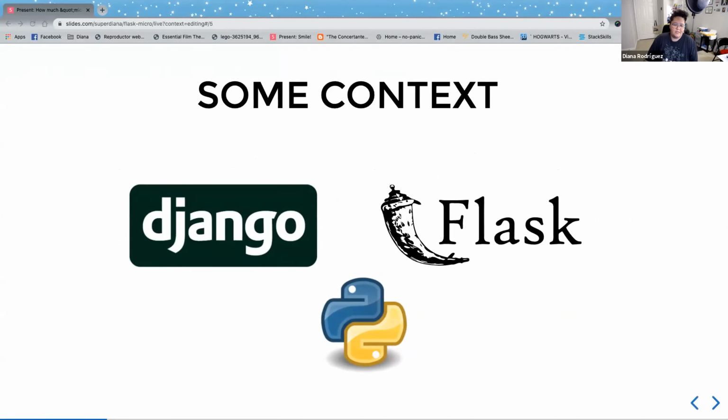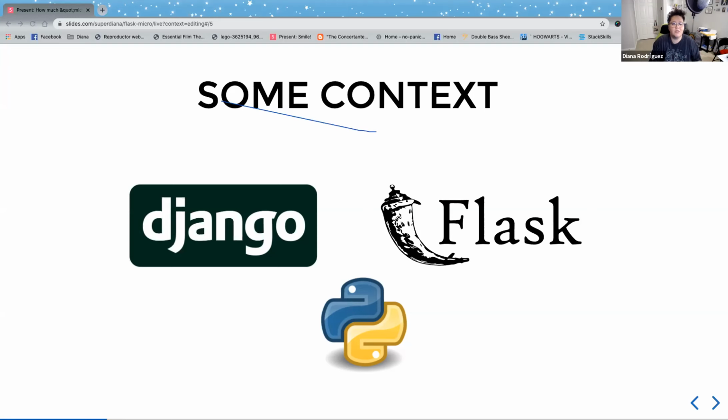To give you some context, I will compare the two most popular, well, one of the many popular frameworks is definitely Django, and I will use Flask and contrast that against Django. There are many others, but I chose Flask for a few reasons that I will be sharing with you. So Django is a full-fledged suite in comparison to Flask, and we will be seeing the main difference between both frameworks, Django being a full battery and Flask being a micro framework.